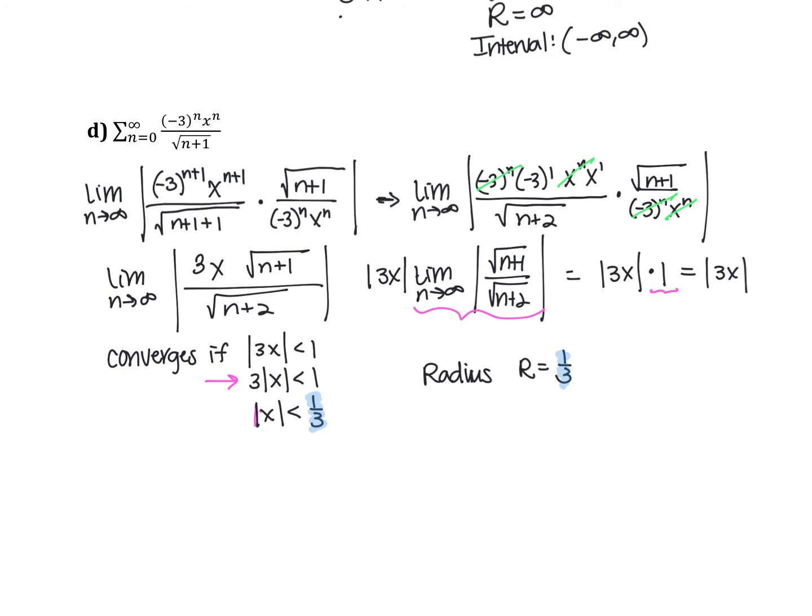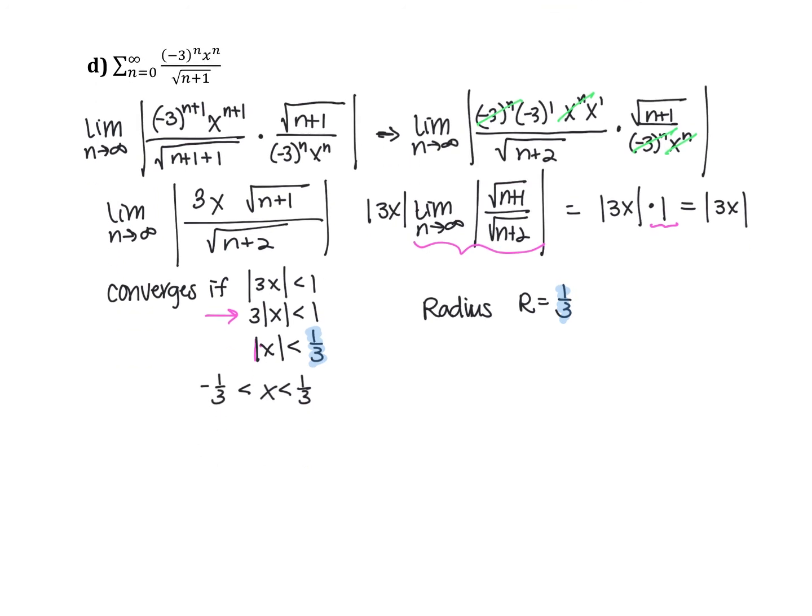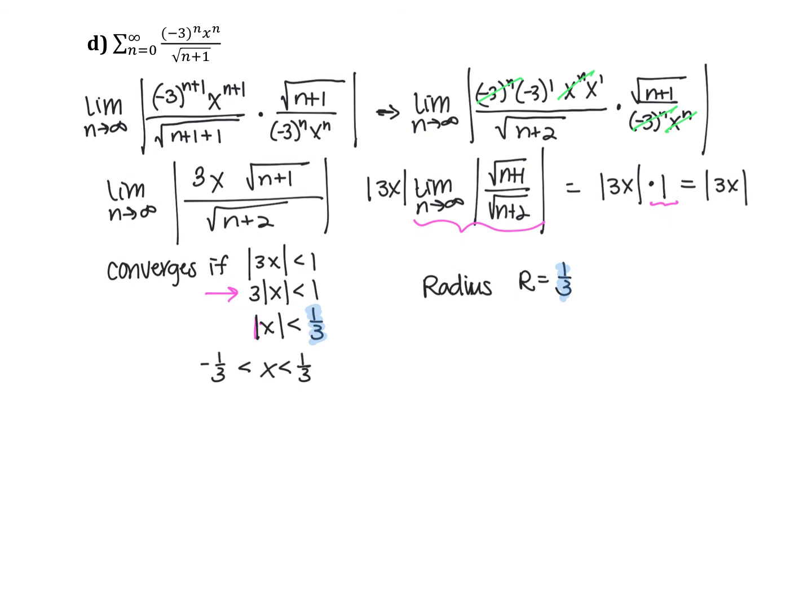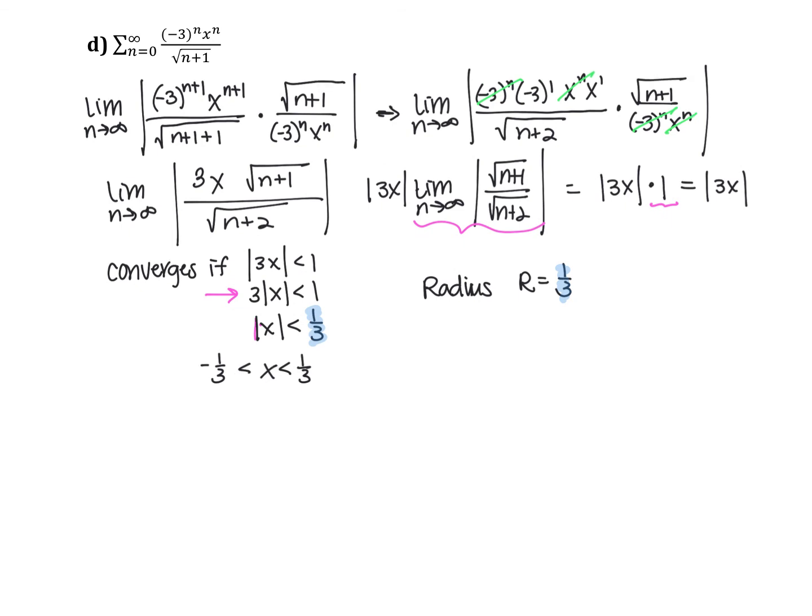And now I'm going to go and solve this. If we say the absolute value of x is less than 1/3, then we can rewrite this as x is less than 1/3 but greater than negative 1/3. When we say this absolute value of x is less than 1/3, what we're saying is that the distance x is from 0 is less than 1/3. So it could be positive 1/3, it could be negative 1/3. Now remember, the next thing that we have to do in this problem is to test our endpoints. We actually have an interval where we need to test our endpoints again. So let's go ahead and test those endpoints.